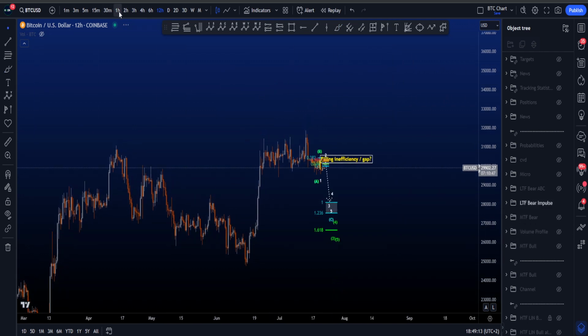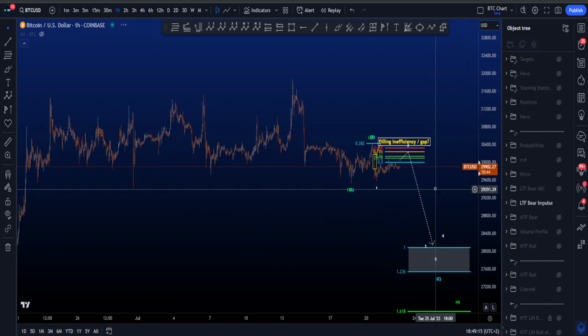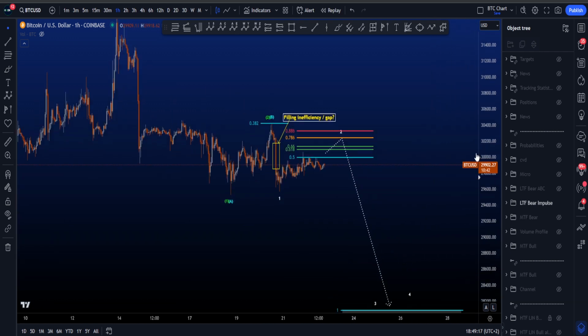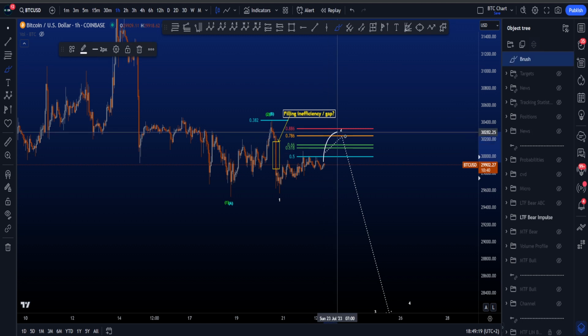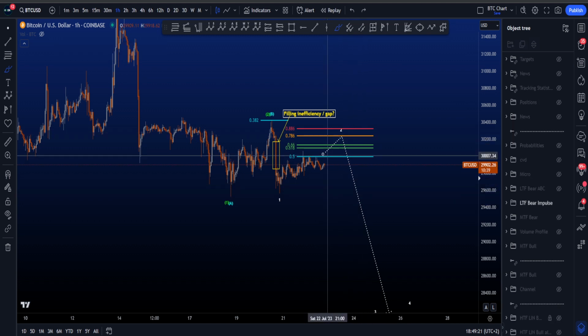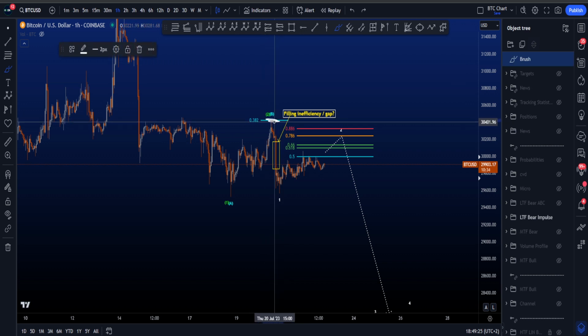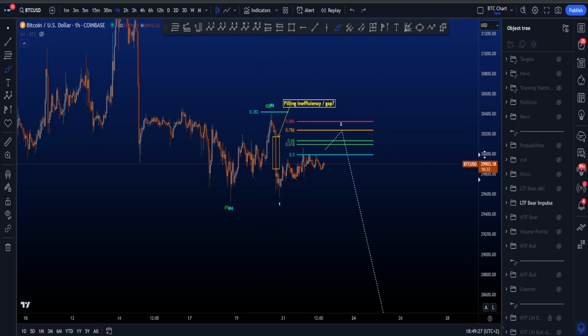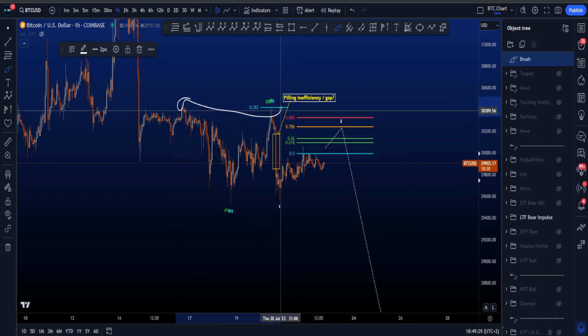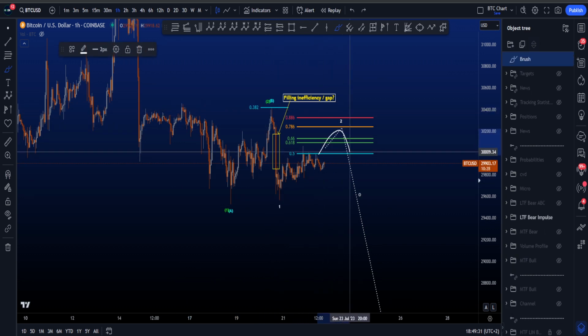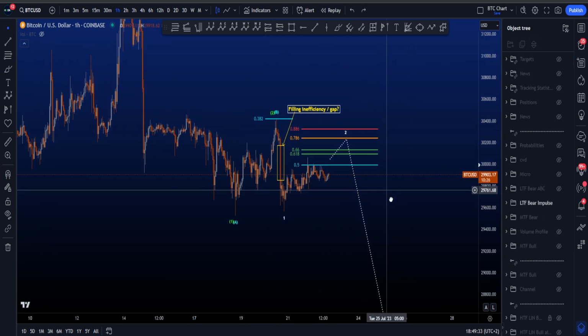If we then go to the lower time frames, then I have two scenarios for you over here. This is the more bearish scenario, where we expect a move to the downside and we don't look back. We're not going to go back to the upside. We're not going to take the high over here at 30.4k, which by the way is a double top. We have high number 1, high number 2, but instead we are going to move towards the downside.